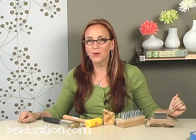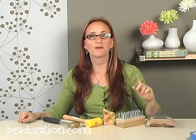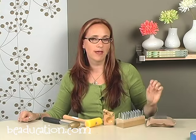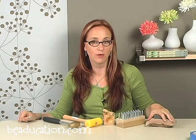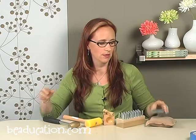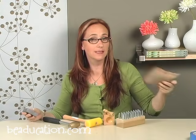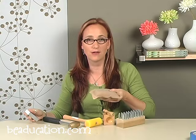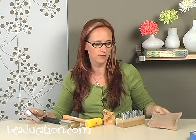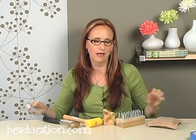Now that you've seen the whole process all the way through, I want to throw in some tips and tricks for you. First of all, I mentioned having nothing underneath your bench block when stamping. That is true, but there is one exception. If you want to have a sand bag or a pounding bag underneath it, it's usually a thick leather filled with sand or steel shot, that's fine. It adds really, really nice resistance, and it also helps out with sound. It's not necessary, but I just want to throw that out there.